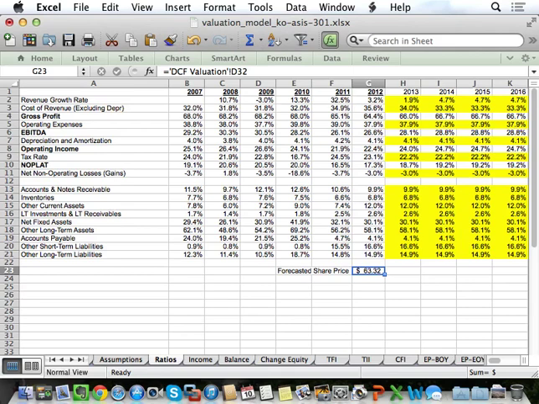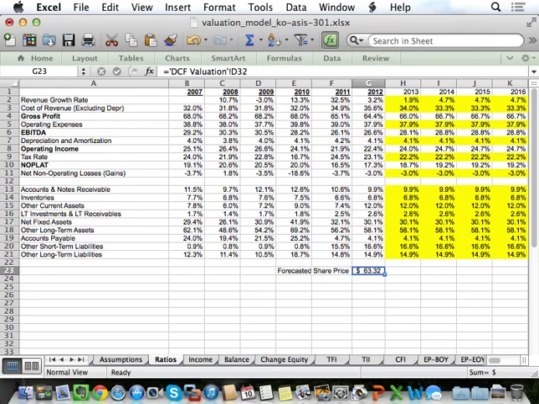So we have to come up with a point of view when we do valuations. The people that do valuations well have strong points of view about the company. So that's what you're going to have to practice doing next week on your homework assignment and on your group projects. The fourth part of your group project, your valuation, is about establishing a point of view. What I mean by that is that when you do the as-is valuation, which is matching the current share price, you have to put in assumptions, and you have to give me your rationale for those assumptions.